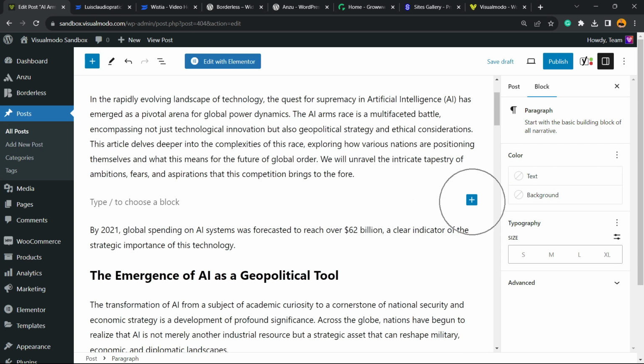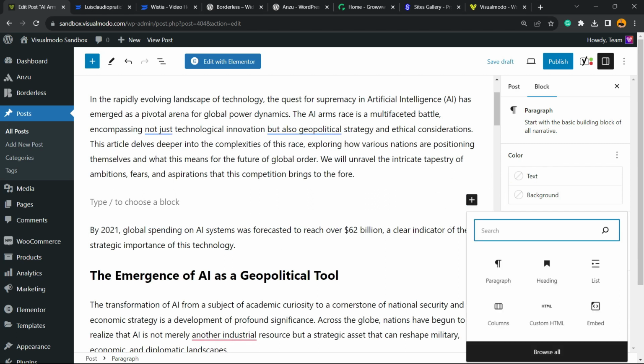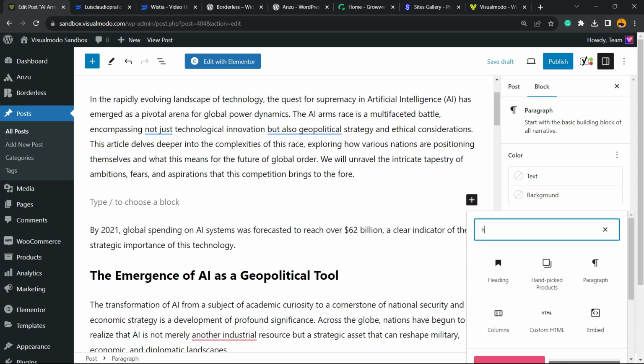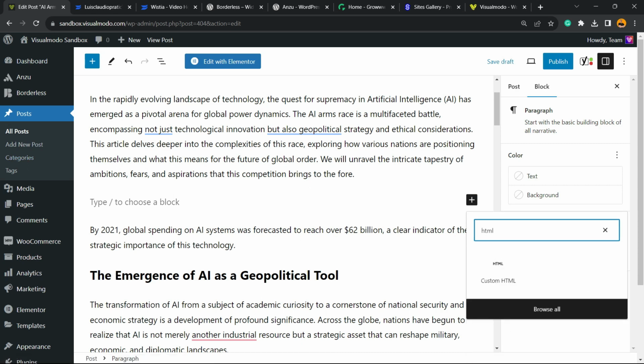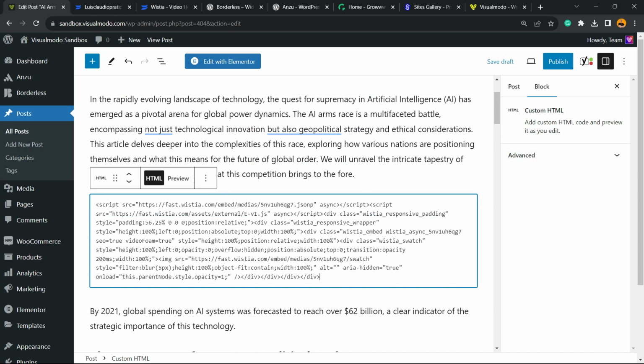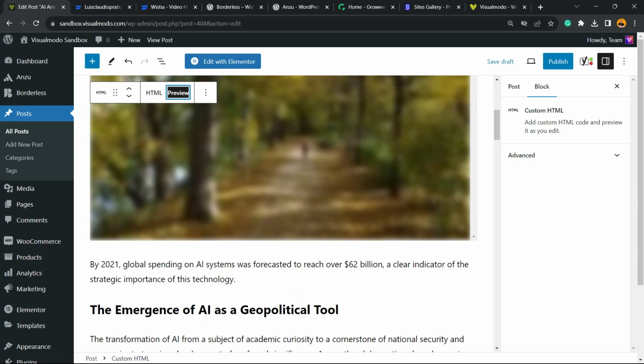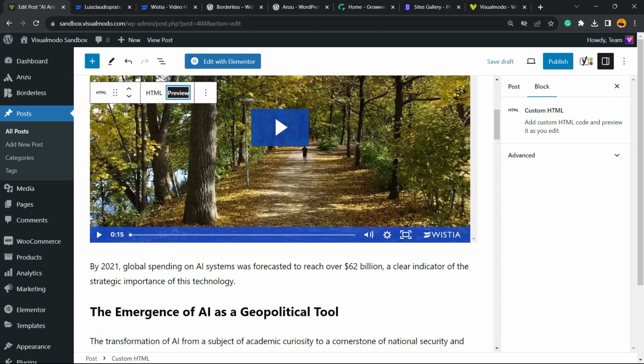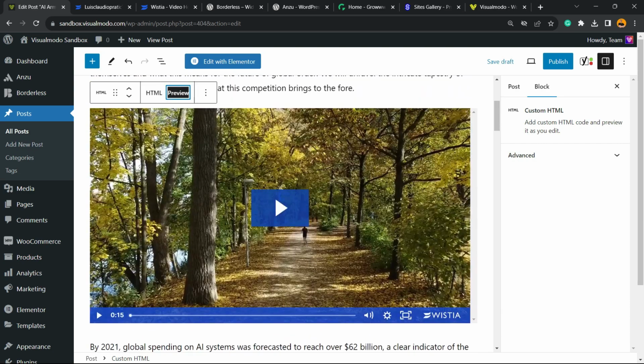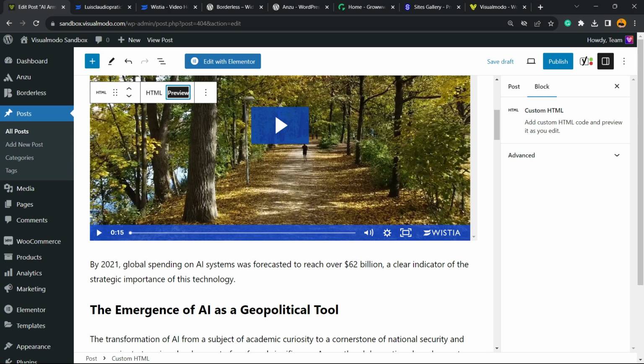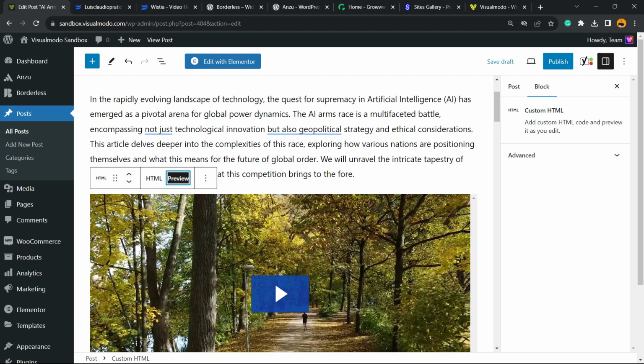I'm gonna click into this little plus button, and to add block, I'm gonna search for a block called HTML. Click on it. Now I'm gonna place the code, the script, and as you can see, here is my video already embedded, okay? Simple, easy, effective, and works great for free.